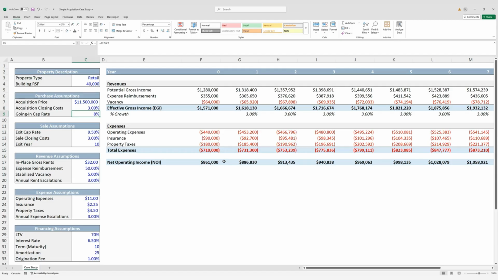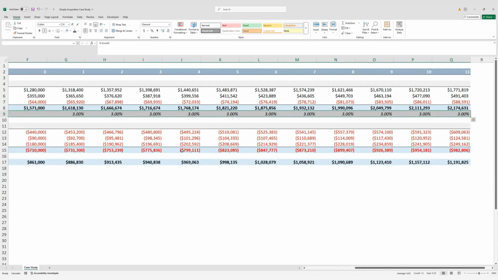We can convert this to a percentage using Control Shift and the 5 key, where you see the percentage symbol, and then Alt H0, and then Alt H0 again to see 2 decimal places. And we don't want to have this shown as blue because that will imply that it's a hard code. And so we'll change this to black font. Since that's a formula, that's exactly what we want. Now we can move on.